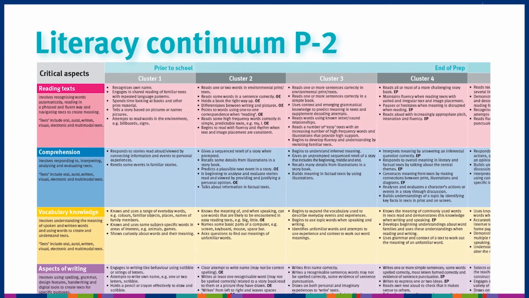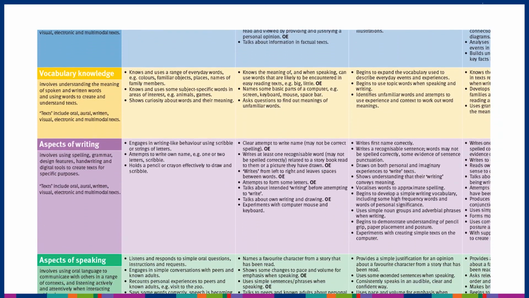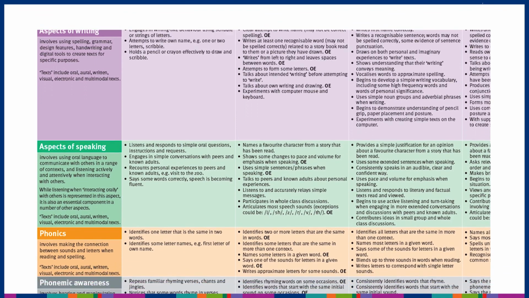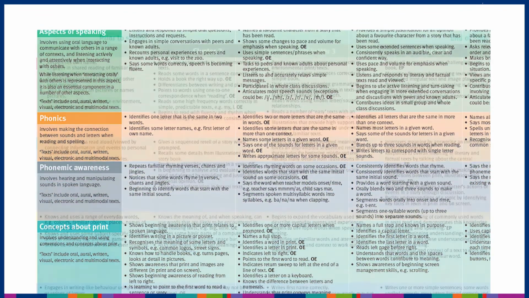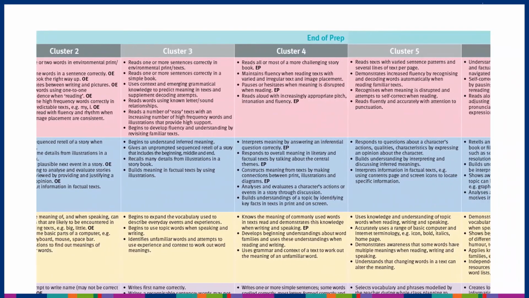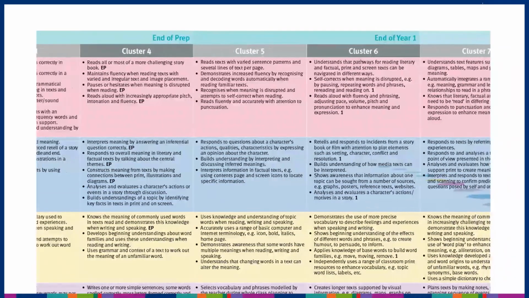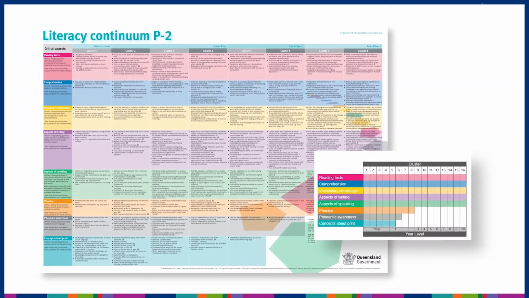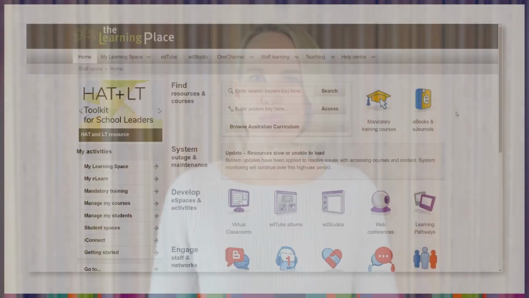One of the great benefits of Early Start is that results are automatically mapped to appropriate markers on the P10 literacy continuum. This allows for ongoing monitoring of students' literacy development and supports teachers to identify student strengths, challenges and next steps in literacy learning. Early Start, used in conjunction with the literacy continuum, allows schools and teachers to monitor student literacy and numeracy progress across the early years of schooling. Many Early Start responses provide teachers with the opportunity to monitor students' authentic demonstration of continuum markers.